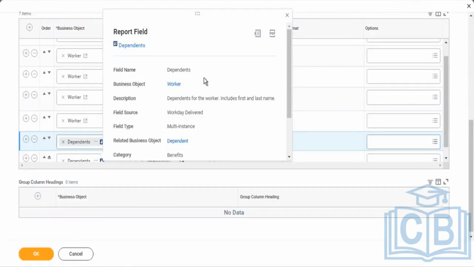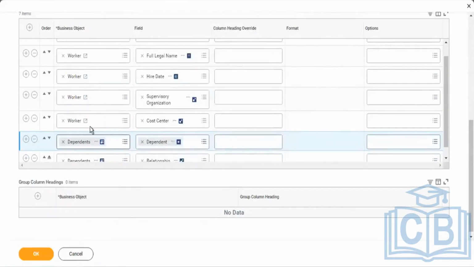Kind of clear, but it's still a little confusing because in the columns, under the business object, you can see worker and dependents. These two are business objects, right? Worker is a primary business object. And when you say related business object, it is nothing but the primary business object is holding that field. That's the reason why you're able to add it as a related business object. And if you wanted to go into a particular field of that related business object, you cannot get that in the primary business object, right? Because that is not sitting in it.